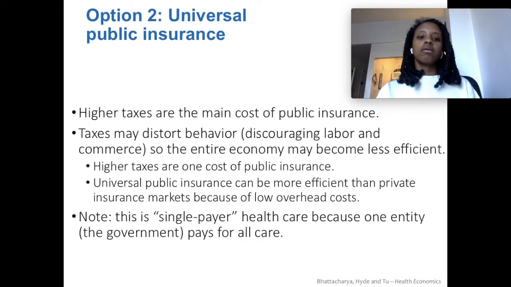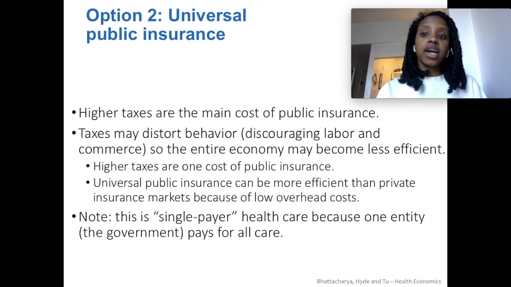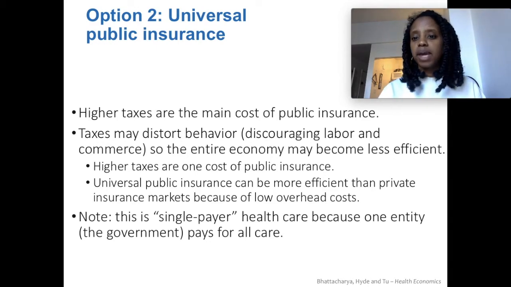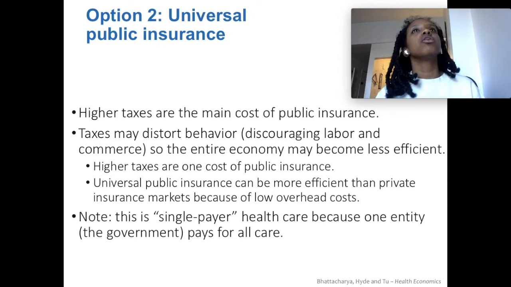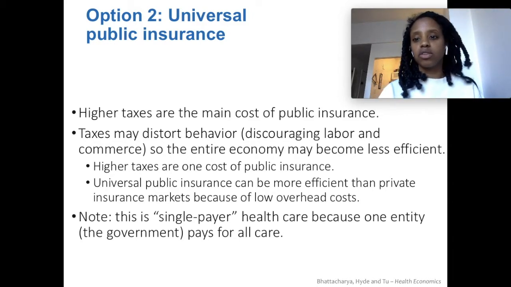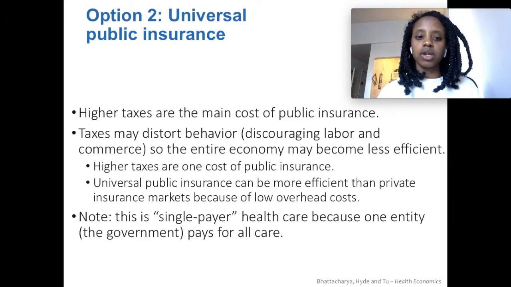The main cost of public insurance is just the higher taxes, even if it costs less than the private market, and especially for those who end up paying higher taxes, like the highest income households. Also, when you levy a tax, it can distort individuals' behavior, so there are ways in which the economy can become less efficient. If a person knows that every additional dollar that they make is going to be taxed really heavily, they might be less likely to decide to work the extra hour. That's what that issue is. And so higher taxes are a cost of public insurance or of public programs in general.